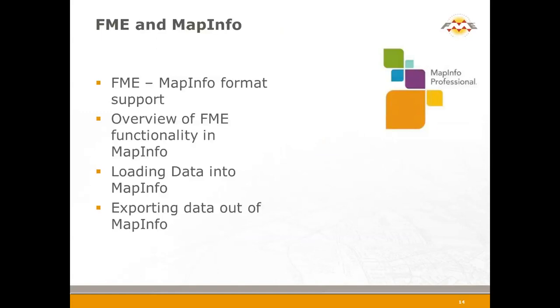So FME and MapInfo, what everybody is here for. I'll spend a considerable amount of time looking at how to load data into MapInfo with FME, seeing as that's often the big part of any major project. To begin with, we'll look at the FME functionality that you get within MapInfo. Then we'll look also at extending MapInfo with FME and loading data that way with FME Workbench. And finally, exporting data out.